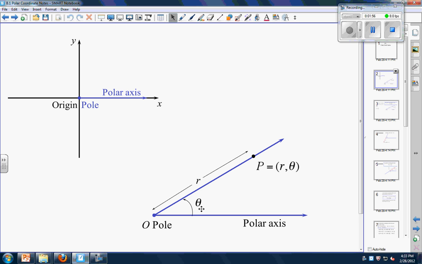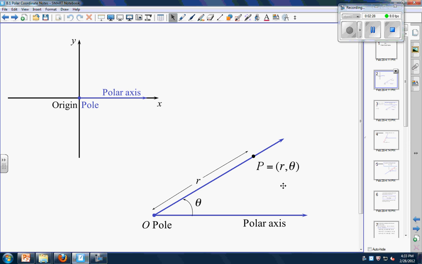Here's what happens. You have the polar axis, we're going to tilt this guy up some theta. You have some radius, okay? The point's going to be right here. We're going to write it as r comma theta. So it's no longer x comma y, it's now r comma theta. Okay, the radius can be positive, it can be negative, and obviously our angle can be anything from 0 to 2 pi, and also the multiples of those as well.